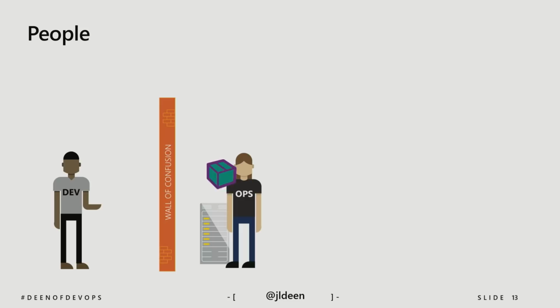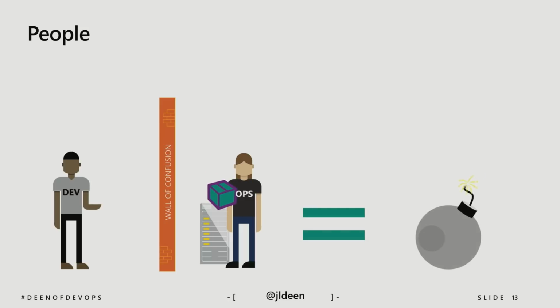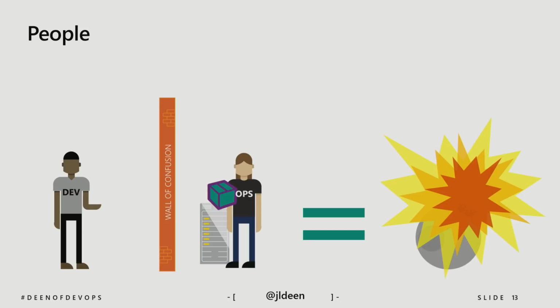Because previously, without DevOps, we had these silos. We had this wall of confusion in place. And I think we all know the developer mindset. Fix my code, finish everything, bundle it all up, commit, push, I'm done. Well, it works on my machine. It's your server's problem. It's not my fault. I have an idea. Just give me access to your server. I'll take my little zip disk over. I'll go ahead and pull down from some private FTP server. I got you. I'll fix it. But that doesn't work, because then the operations people have things that they have to worry about on the other side of the wall.